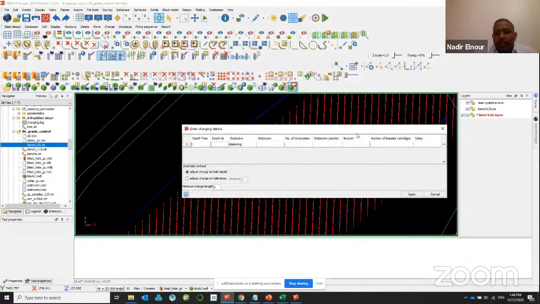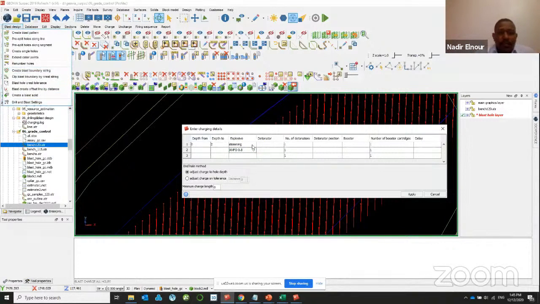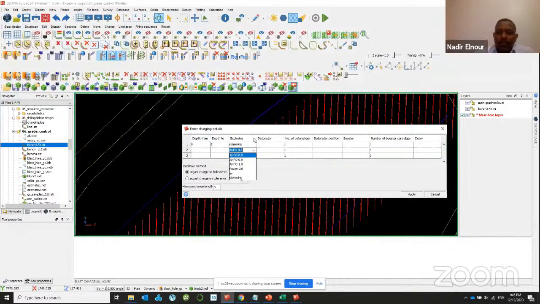For example, if you tell it to charge all the drill holes, now you just need to have your charge plan: how many meters to the stemming, what's your charge info. So this information you will just store in the drill and blast, what explosive you use. You will just fill in all of that, and then when you finish, you just click apply.